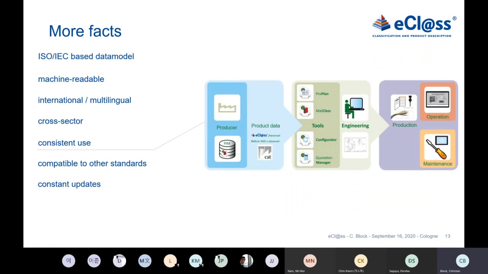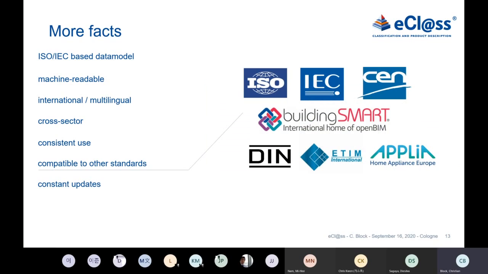So, and as I said, eClass supports consistent use. It started in a sales and procurement phase where product data was exchanged with catalogs. We are now at the phase of using eClass in engineering, for instance, in Automation ML, where the data which was exchanged between companies is later used in the engineering phase. And now we are coming from this engineering phase and reusing this data in production and operations. So the machines producing products can reuse the engineering information on the one hand, and on the other hand, production assets are products themselves, so they are described with eClass and can communicate between each other.